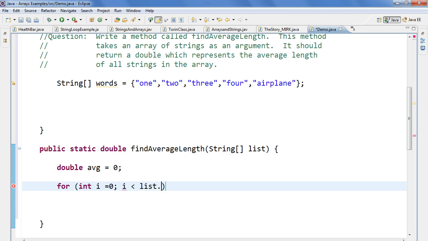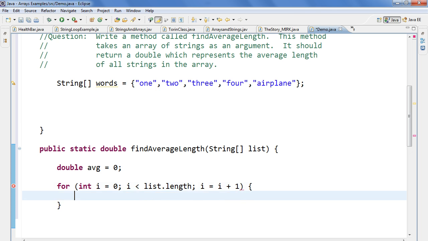And remember, we always want to use the built-in command to get the length of an array or the length of a string. This is a really key point to take away from this unit. Always have the computer do the calculating of lengths. The reason why is because that way you can send an array of any size and it would deal with that. So then we say i is equal to i plus 1.